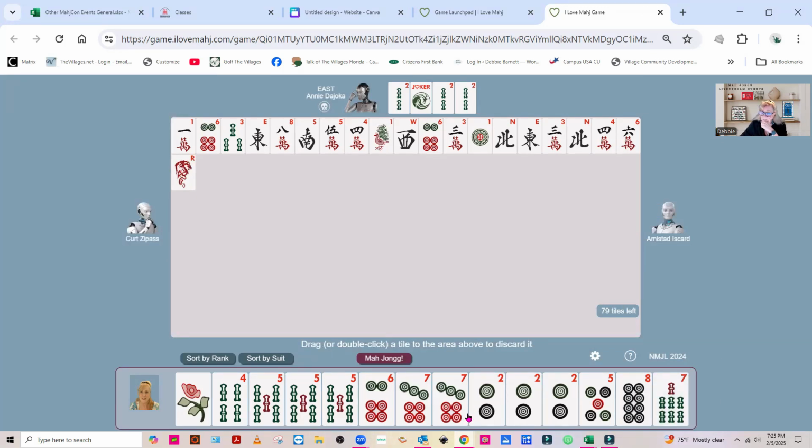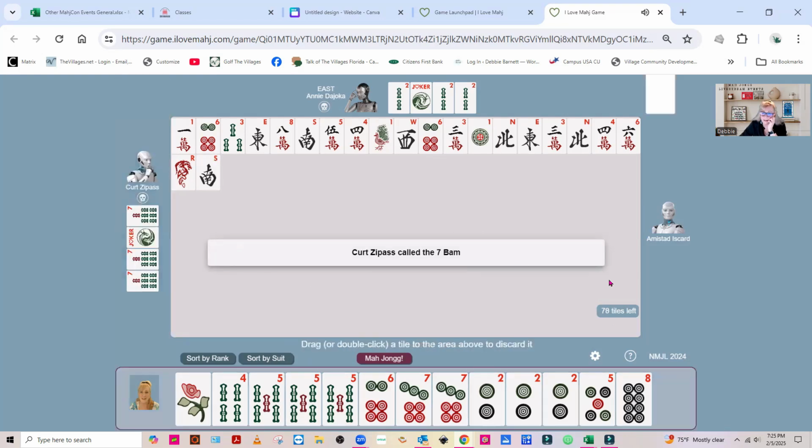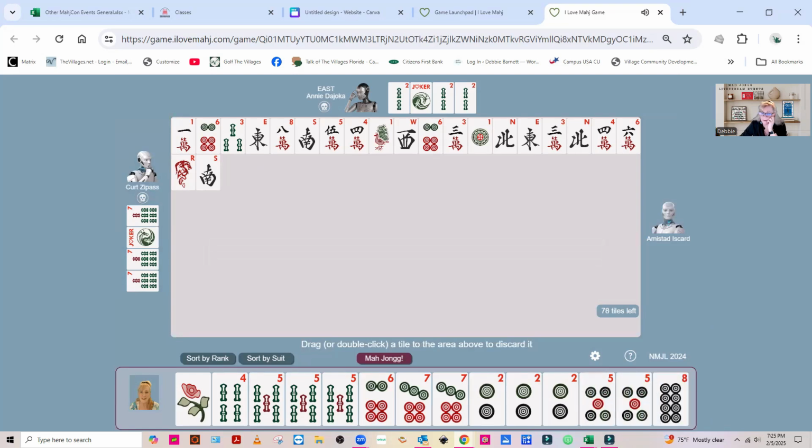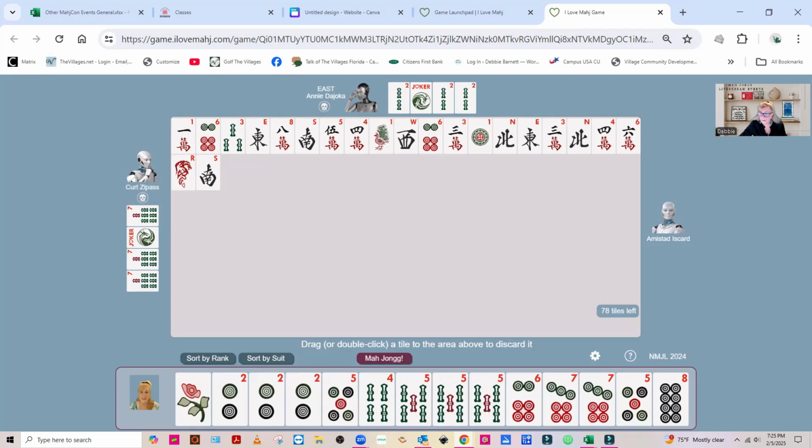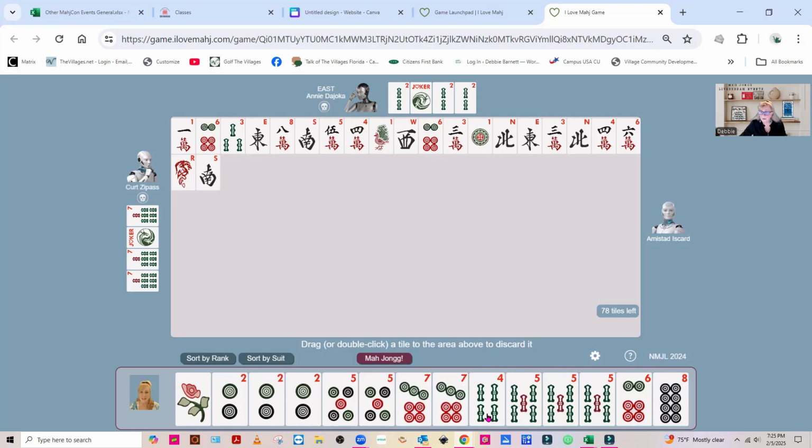5, 7, 7, 9, maybe. I don't think I'm going to keep it. No. Okay. 7 bam. Call. South. Good reason to get it out early. Here's another 5. Okay, so let's put that back together. 2 plus 5 equals 7. 4, 5, 6, 7. Looks like the 8's going to go right now.